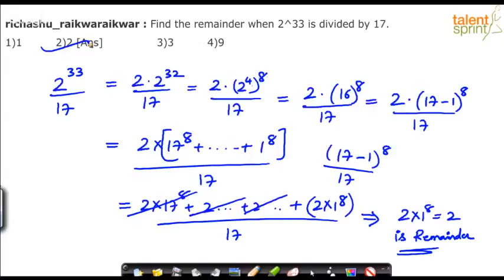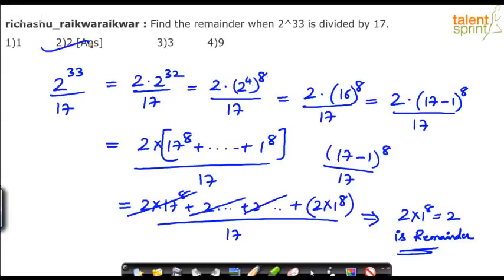So initially what we tried was wrong actually, right? Never try to express the denominator in terms of the numerator. Always express the numerator in terms of the denominator, right? Try to express the numerator in terms of what we have in the denominator so that cancellation becomes easy. Okay? I'm now moving on to the next one.